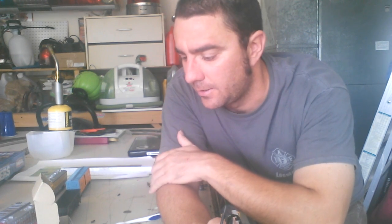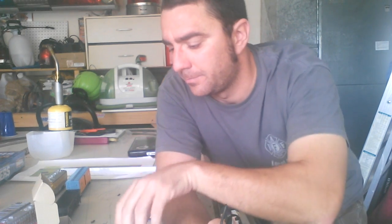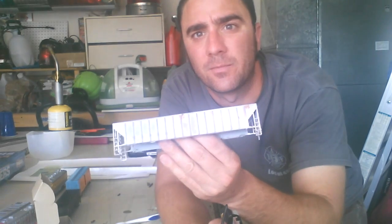So I'm going to be rebuilding a hopper. It's going to be a grain hopper, and I got it from RU Trainman 2. It was from the shipment he got me, and there was one car that didn't have a lot of markings on it. It only had the name of the railroad on there, but nothing else. So I figured that was a good one to try and redo.